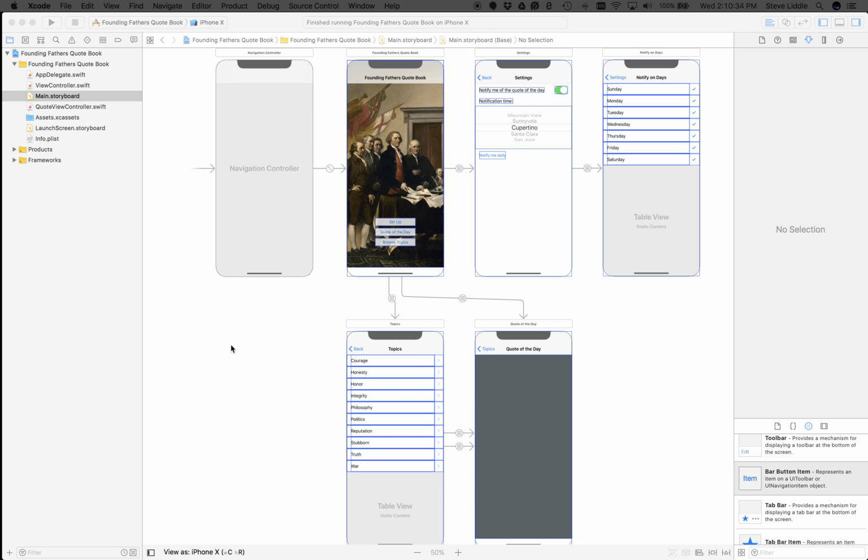Okay, so we've made some good progress on the Founding Fathers Quotebook app, but our UI is just a little bit clunky. As we've been reading the Human Interface Guidelines document, does this really seem like the best way to introduce the user to our app? Pull it up and give them a stack of 3 buttons of, go set up the app or go look at the quote of the day or browse topics. No, that's not what you want to do. You don't want to interrupt the user's flow. You want to take them right to the quote of the day. So this was great for learning, but let's do it in a better fashion here.